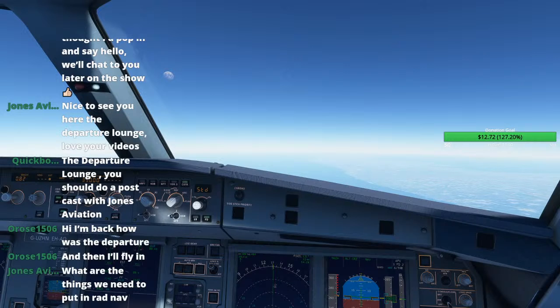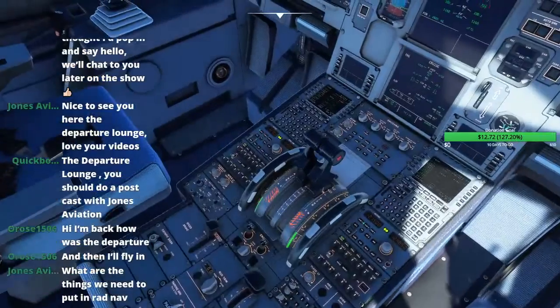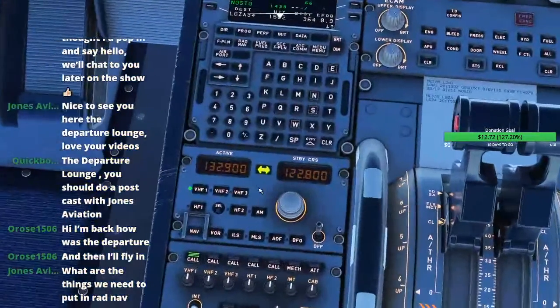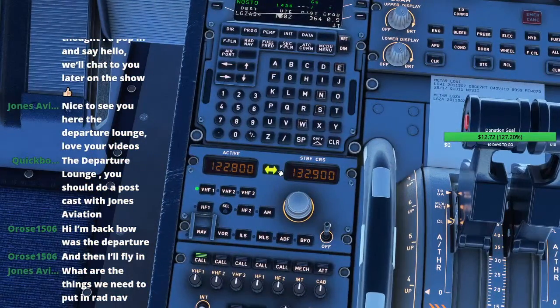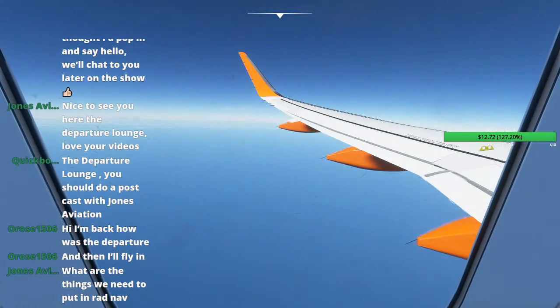Enter 501 Papa, contact Roma 124.2, goodbye. 124.2, enter 501 Papa, thank you. All stations Italy now closing, monitor Unicom 122.8. Thanks, thanks. Alright, he's closed. On to Unicom.